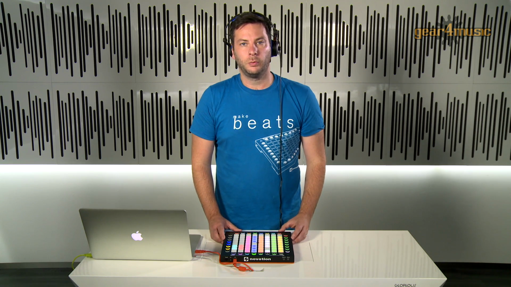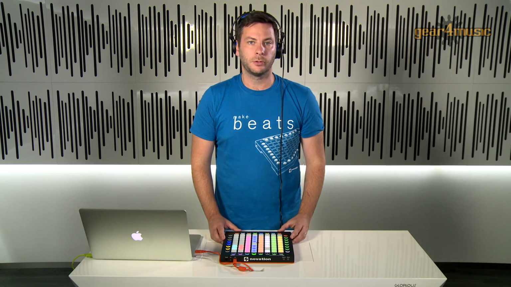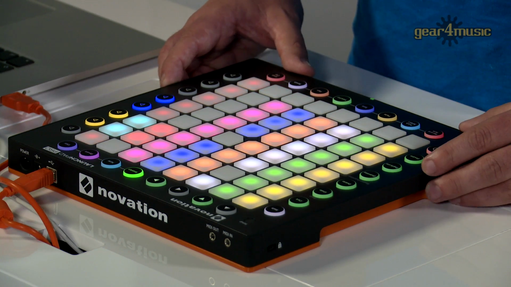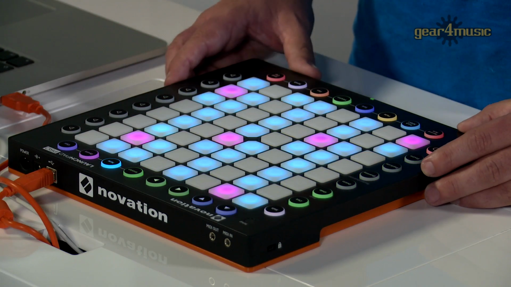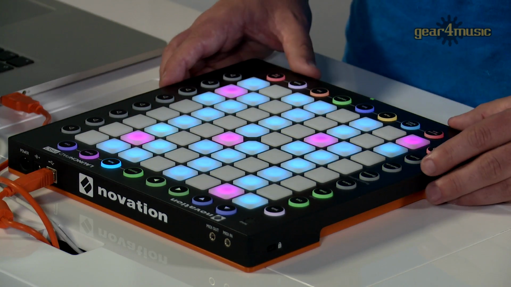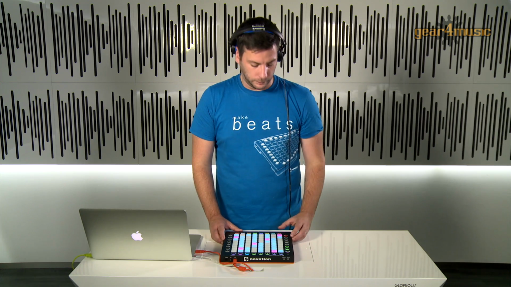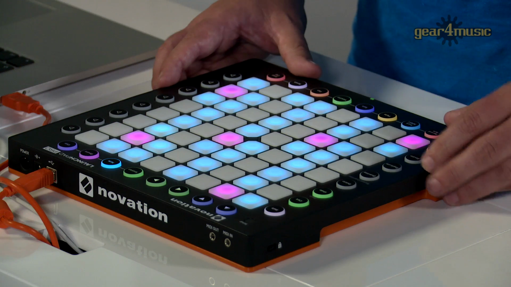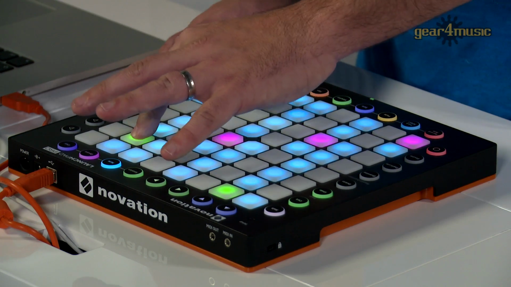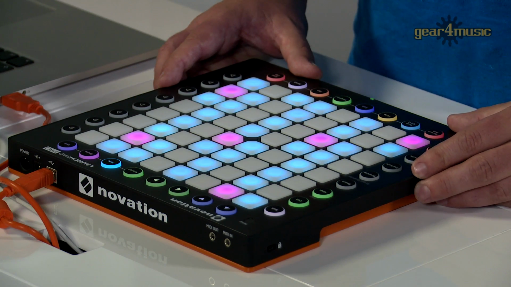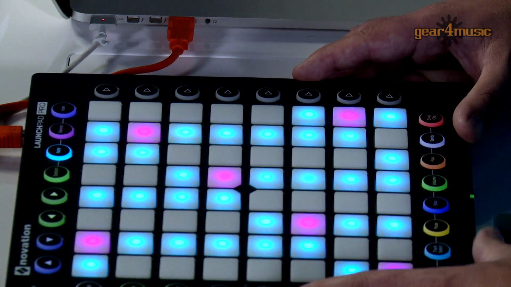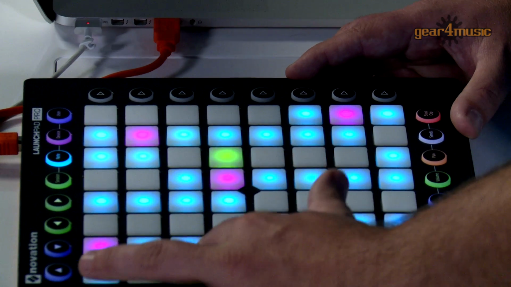In addition to control over our drum racks, we also have control over our pitched instruments. So for example, if I record on my lead sound here and now press note mode, Launchpad Pro recognizes that we have a pitched instrument, and it's laid out in a chromatic way. For instance, the purple key here represents the root or tonic note, and then we have the change in octave. The blue pads represent the white keys on a keyboard, and the unlit keys represent the black keys on a keyboard.